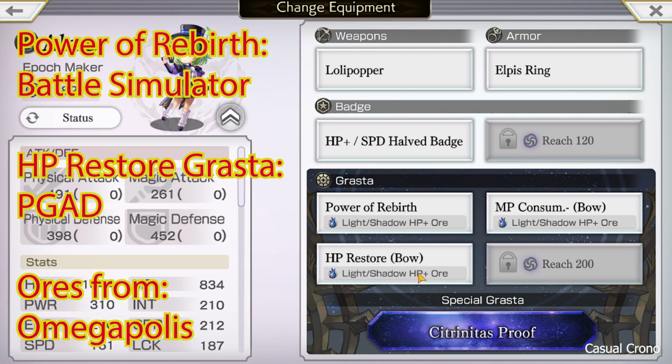The Light Shadow HP ore upgrades are all found in Omegapolis, and that's because she has over 50 shadow. If Alma did not have over 50 shadow points, if she had under 50, then the ore that I would use would be the HP Plus ore, which you can get from future Garulea or Underworld. Since she has more than 50, then the Light Shadow HP ore gives her more health, and therefore is the better choice.